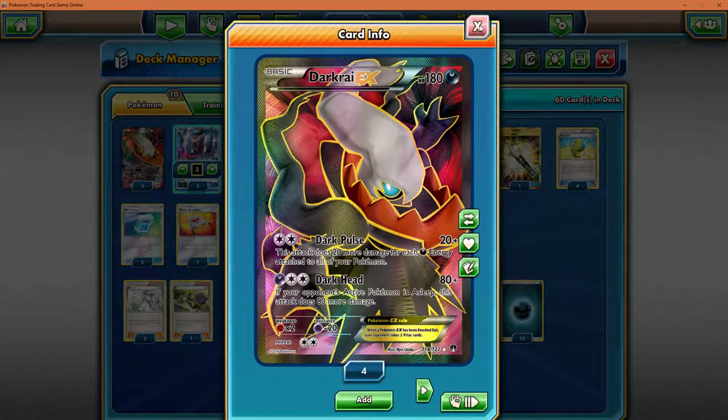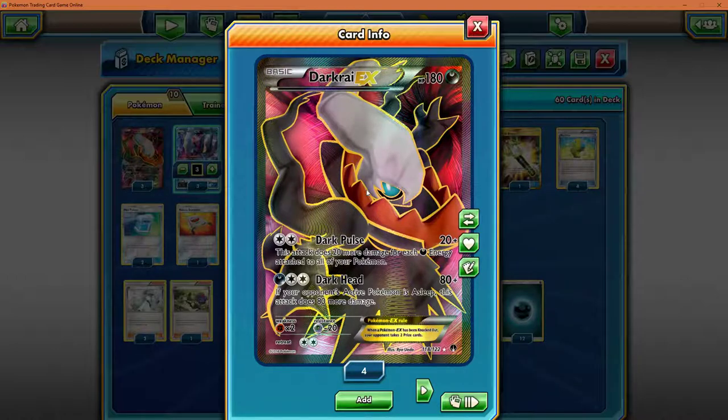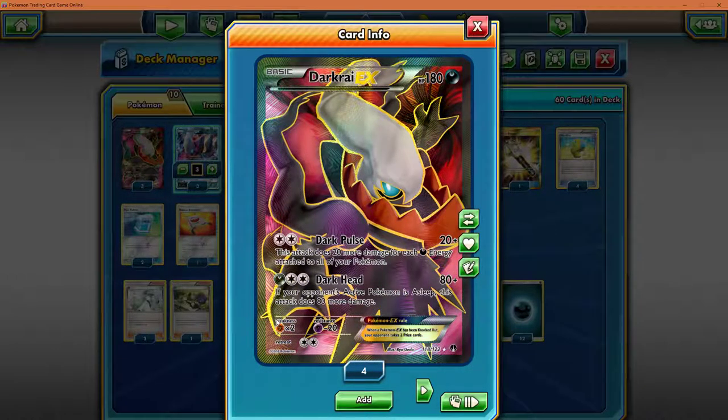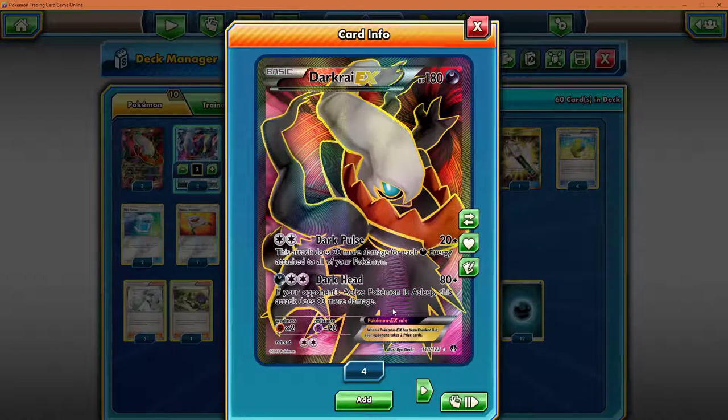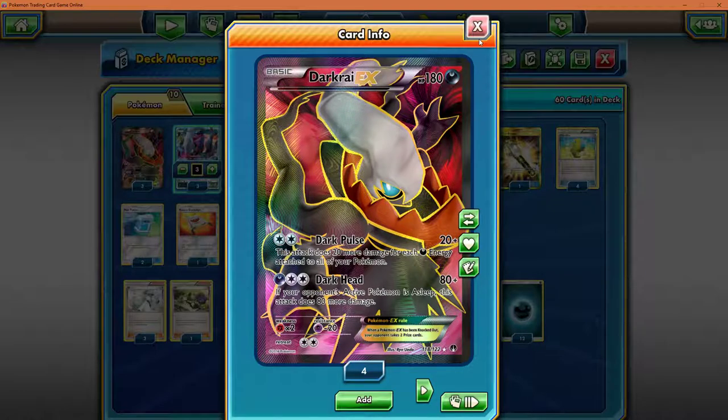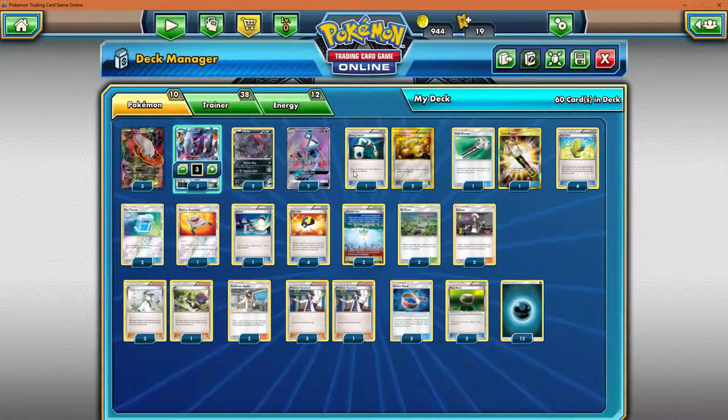And then this Darkrai is the set piece, the centerpiece of the deck, with Dark Pulse for 20, plus 20 more for each Dark Energy attached to all your Pokemon, and then Dark Head for 80 if the opponent's asleep. It's 80 more, but I don't see any way for us to efficiently put the opponent to sleep.